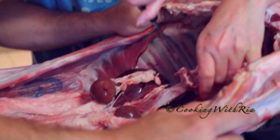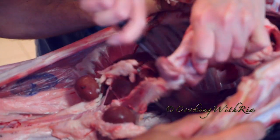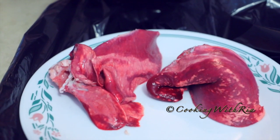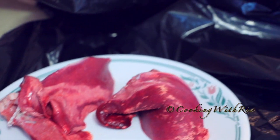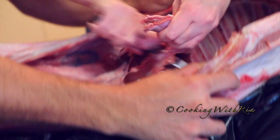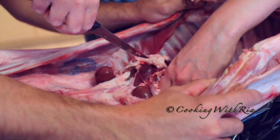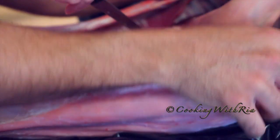Just cut the big piece of fat. That was the heart. I'm going to... Don't worry, it's not going to waste. I have to eat it for its strength. So you eat the heart for strength? Yeah. Okay. That's the way the myth goes. That's why I was able to carry the lamb.